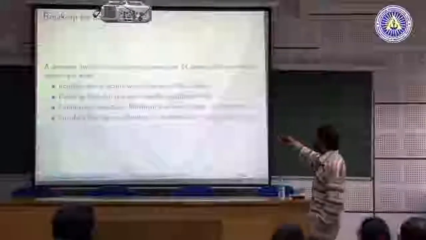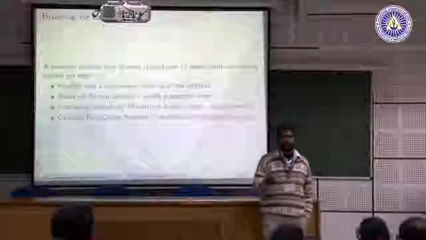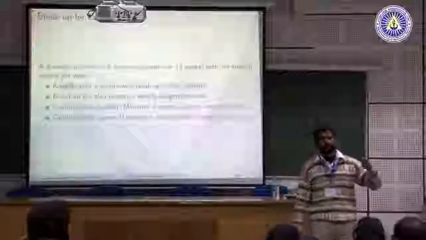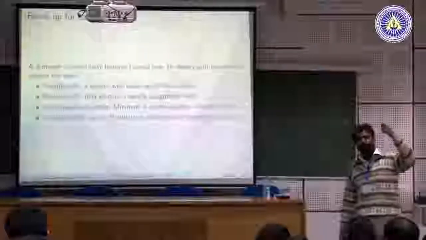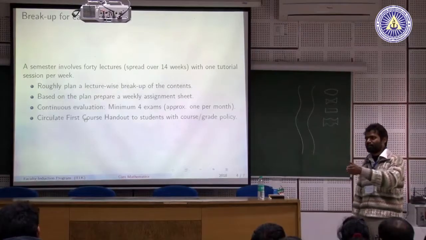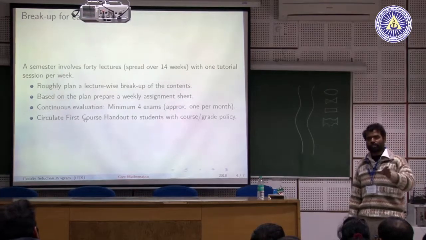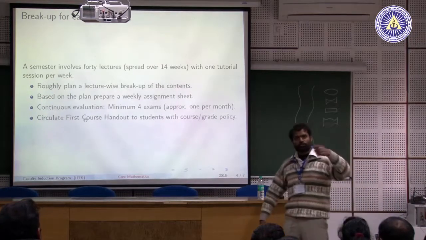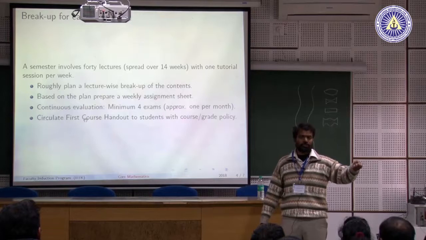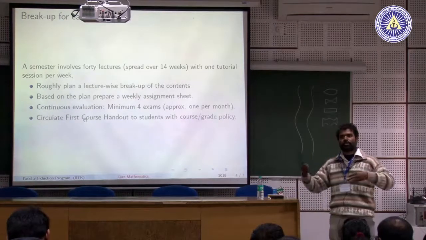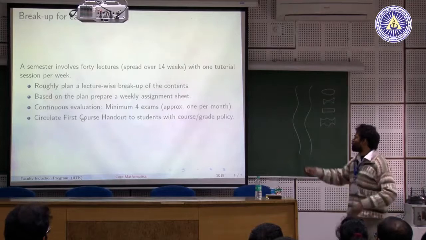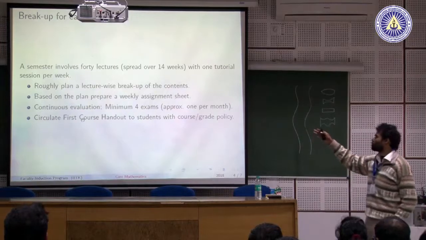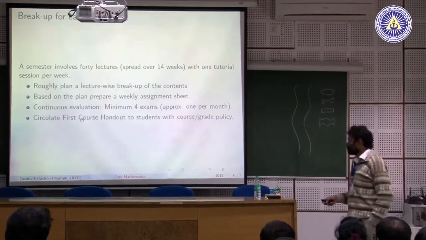So we have weekly assignments and weekly tutorials. We circulate the assignment sheet beforehand, because we plan our lectures beforehand and know what we will cover in a week. We prepare problems based on those lectures well ahead and circulate them, and they are supposed to work on them. In the following week's tutorial, we discuss with them how to solve these problems. So in 14 weeks we usually have 14 assignments and approximately 40 lectures, which comes to about 3 lectures per week.